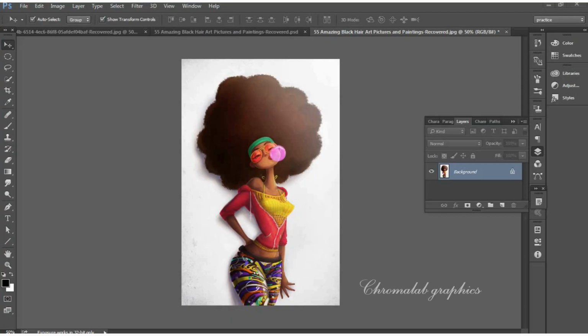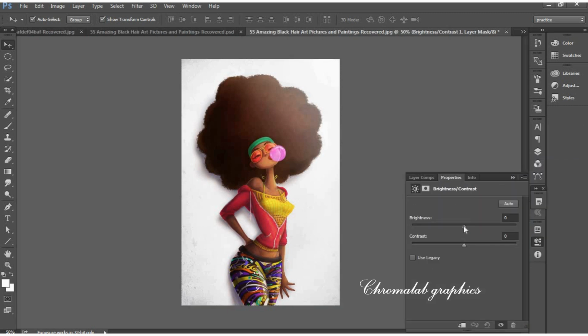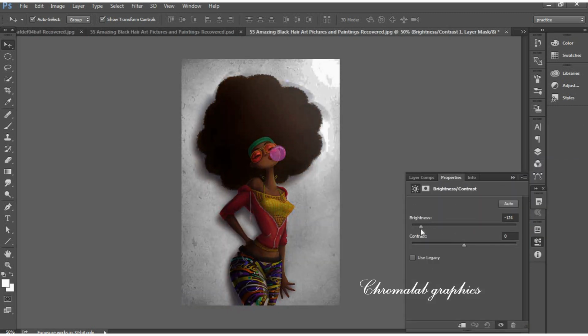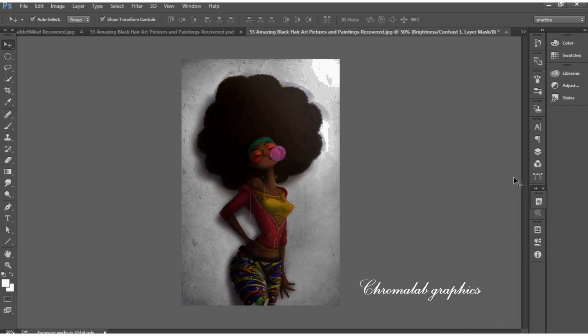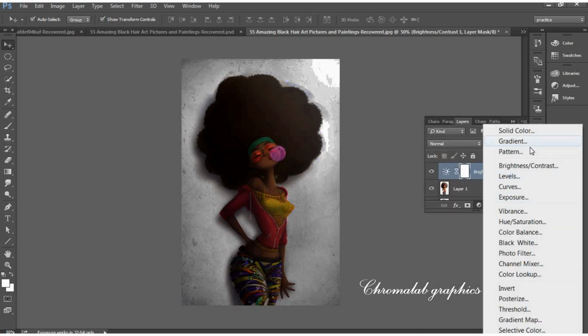So we've already loaded our image on Photoshop. So next is creating the nighttime effect on the image. And we'll be going to various selections under the adjustment layer to reduce the brightness, level, and even the hue and saturation till we get our desired nighttime effect.